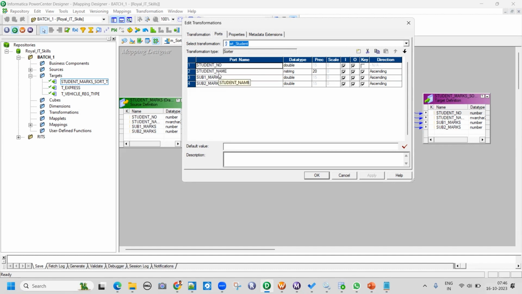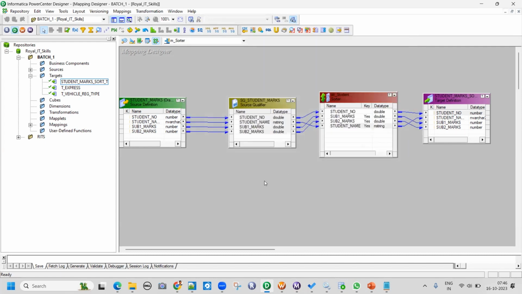First preference student name, second preference is subject 1, and third preference is subject 2. No, sir, I don't want this way. I want student name as the last preference. Then simply select the port, move it down. That's it. First preference is subject 1, second preference is subject 2, final preference is student name. We will see this option also.